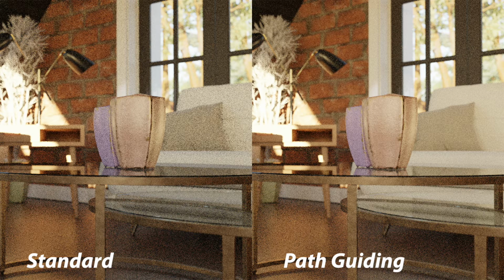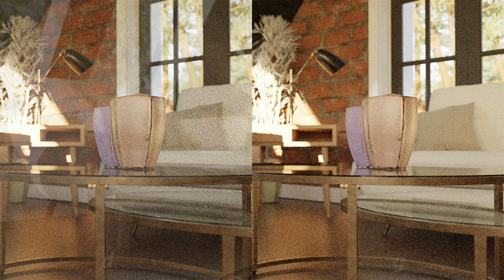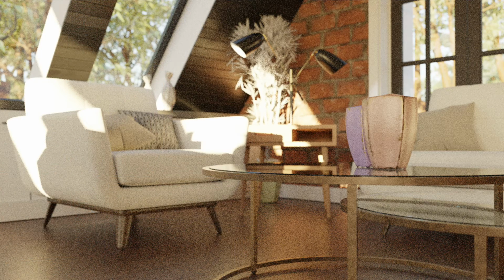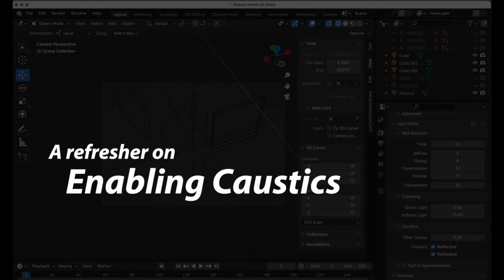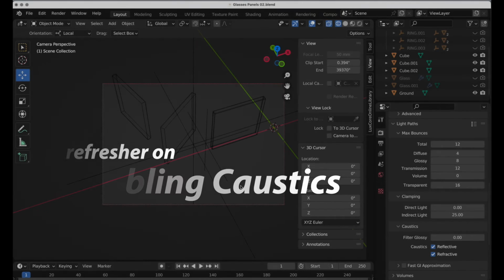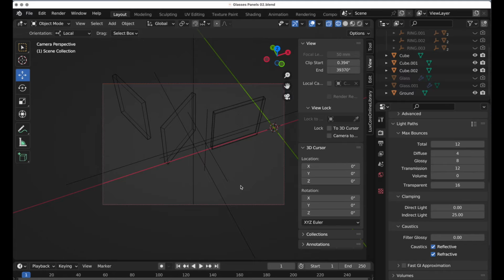Now, in this particular case, in order to get the light coming through, I disabled the glass on the windows so that the light would come through the same for both of them. But what we're going to do now is take a look at some really interesting examples of what happens when you do have glass, or more technically dielectrics, in a scene. Now we're going to look at how path guiding can improve light coming through dielectric surfaces, or glass types of surfaces, transparent surfaces, anytime the material is transmissive.